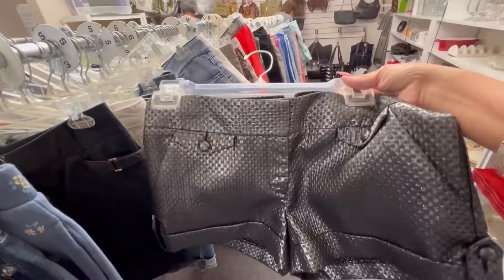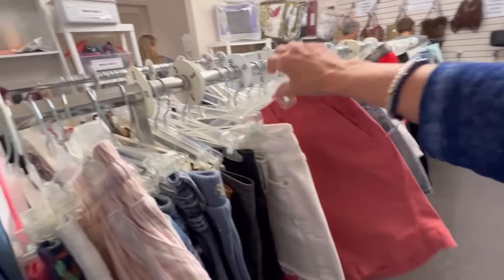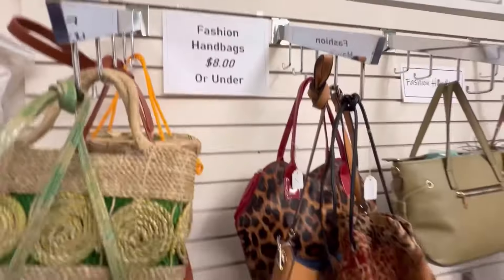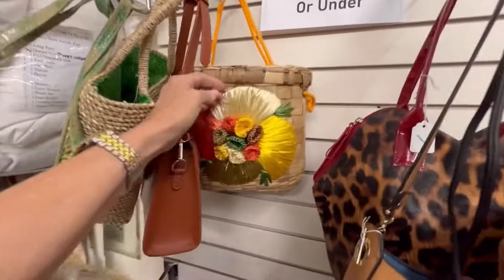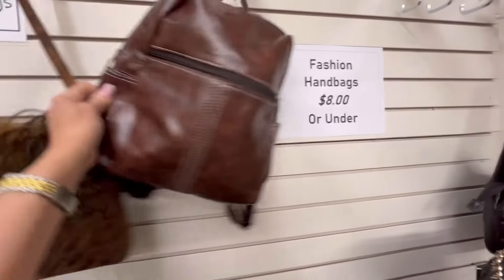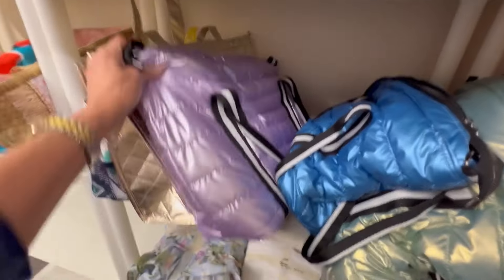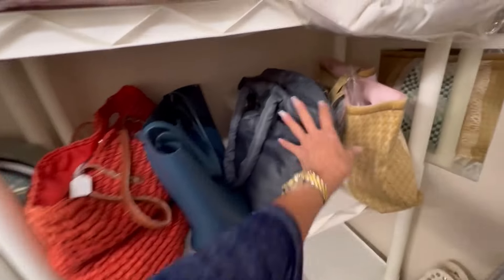These are so cute — metallic! They have lots of white shorts and khaki shorts. Those are cute too. Look at this little bag, it's so cool. A lot of bags are eight dollars and under. And this little bag — I think that is so cute. Look at the little saddle bag and this little feather. Looks like rooster feathers, not sure. This backpack is in really great condition. I would love to get it. All these little pepper bags — they're so cool.